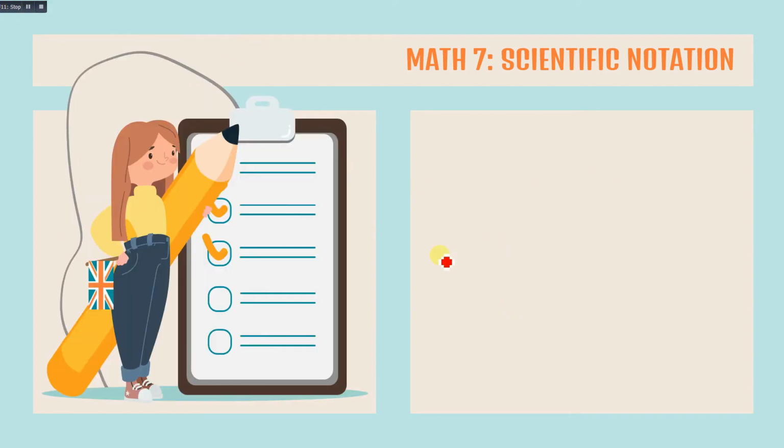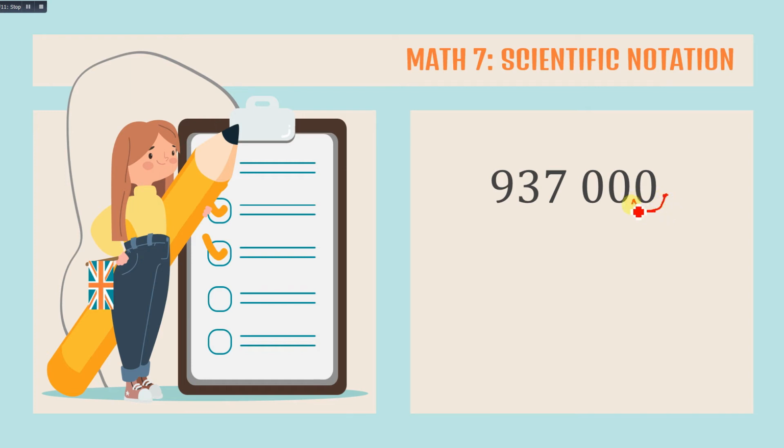Here is the next example. We have the given value 937,000. Now, how will you write it in scientific notation? As I have said earlier, there is always a decimal point at the right side of the one's place. So, where is the one's place? This one. Okay? And we shall move it to the left.